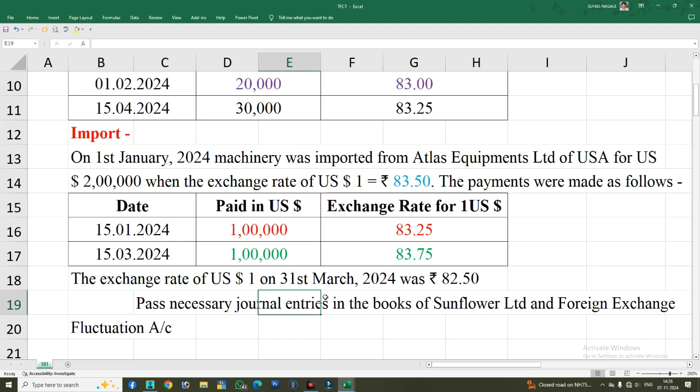Again the same question, we have to use this technique because there are two types of transaction and we can get confused. So we have to clearly ask ourselves the three questions. First question, whether export or import: this is an import transaction. Next question, receipt or payment: definitely payment because of import. And third question, whether profit or loss: comparison between base rate and the current rate. It means the 15th March 2024 rate.